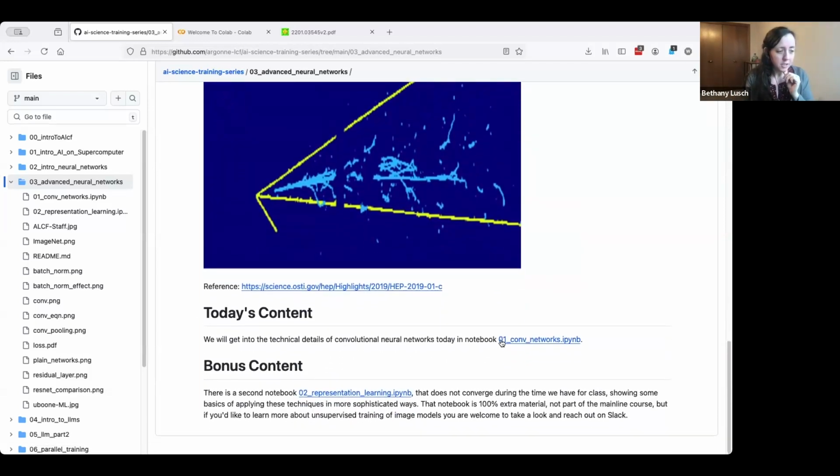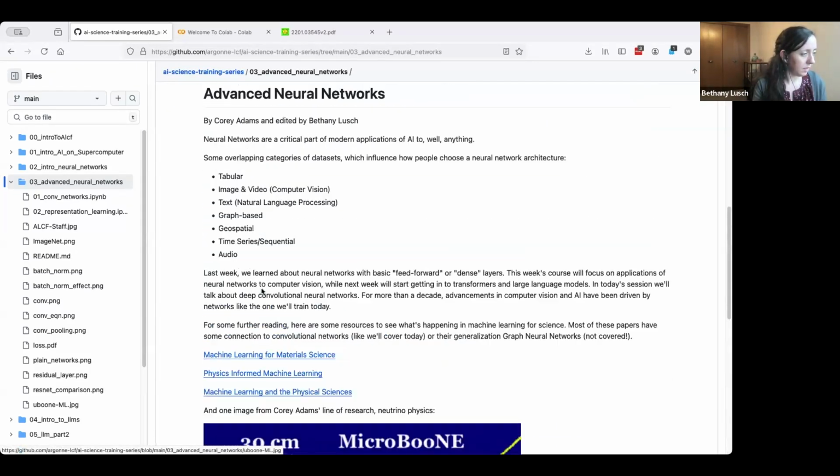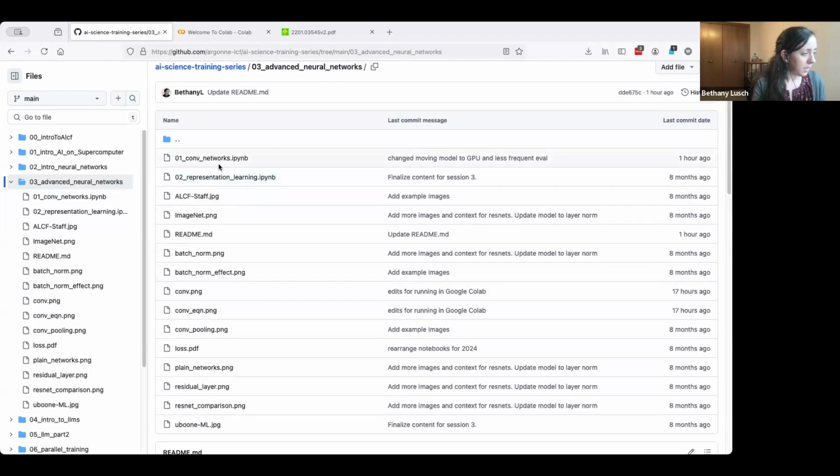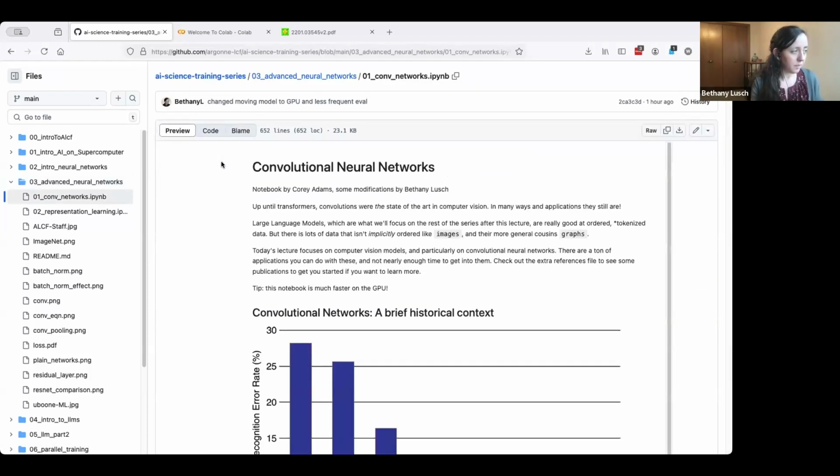So today we're going to use this notebook 01 Conv Networks. There's also this second notebook that Corey made the last time we did this, and we don't have time to cover it today, but I left it in there in case you want to take a look. So like last week and the week before, we can use Google Colab.